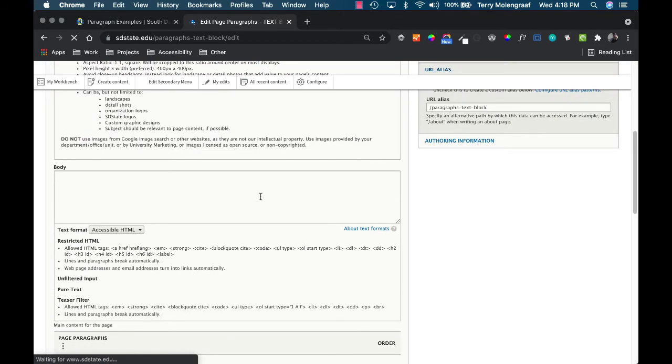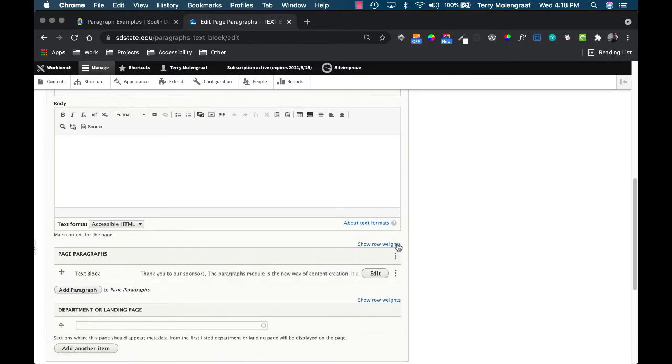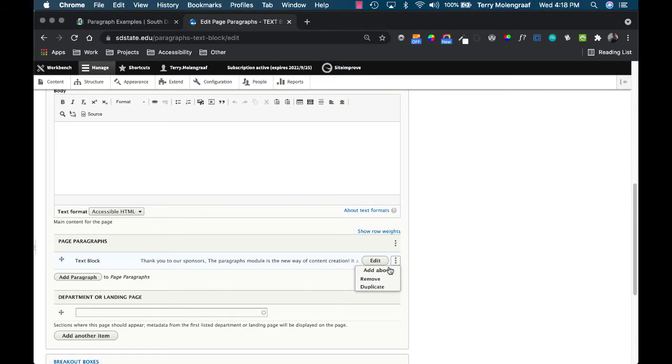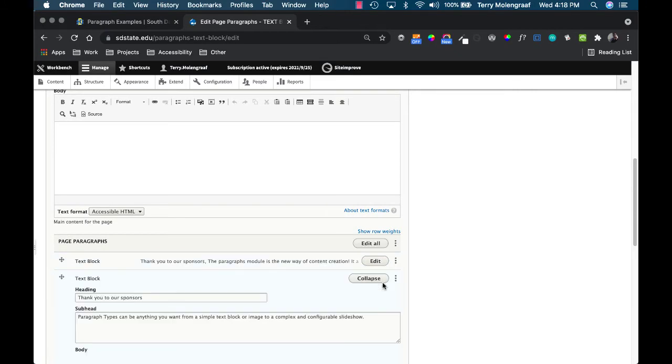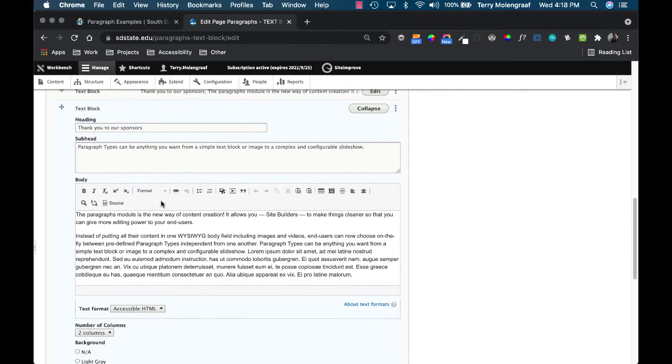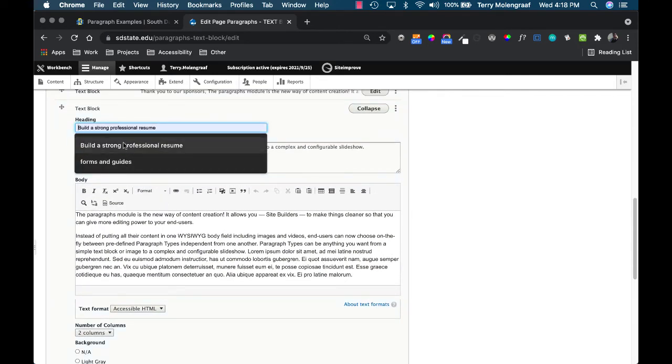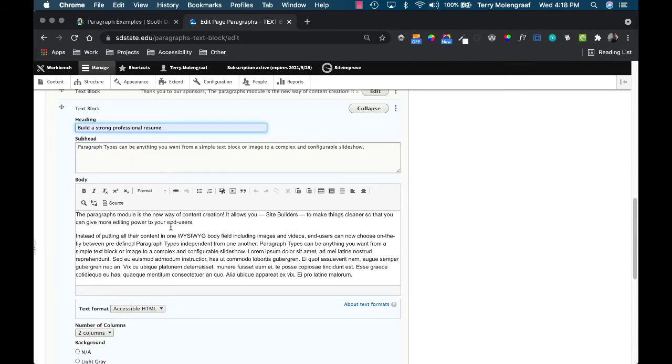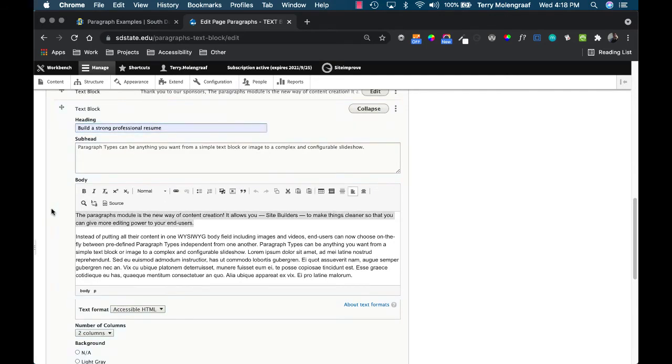Now I'll just duplicate that, and we'll just change something in here so it looks different.